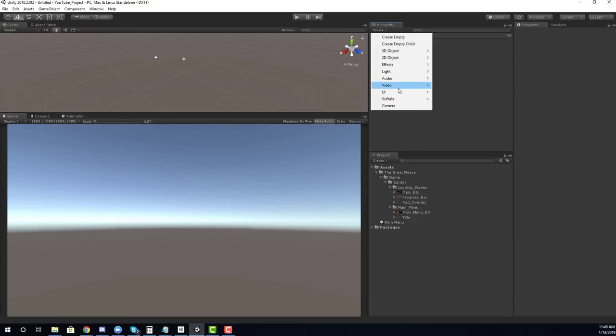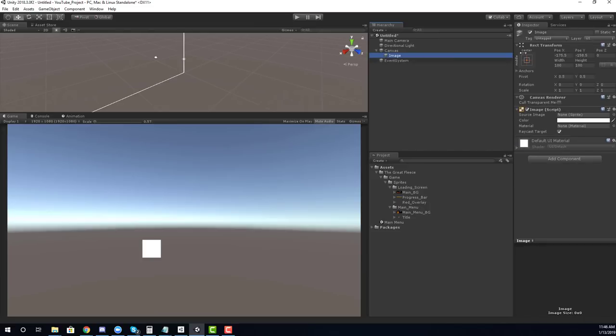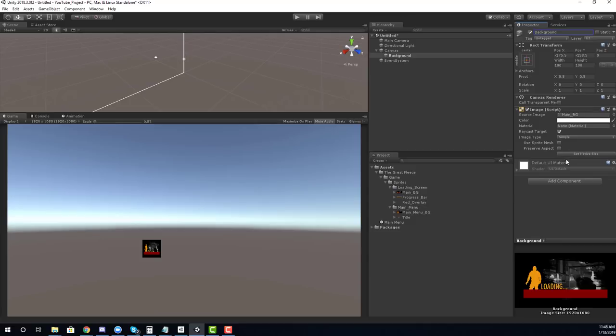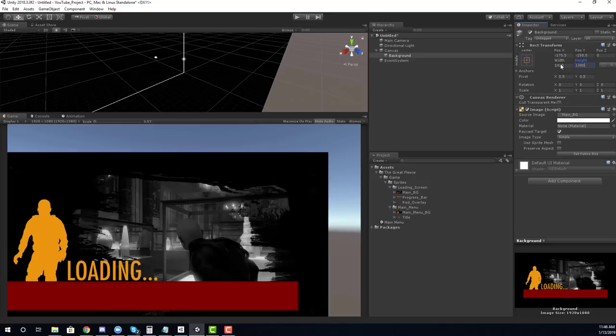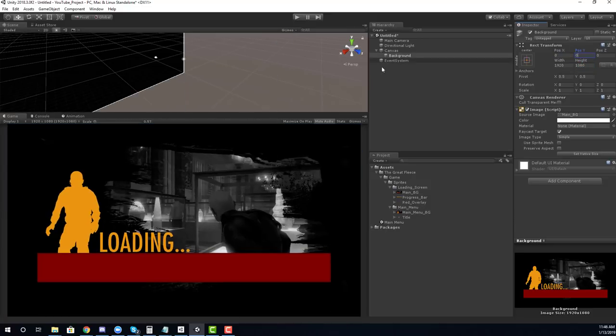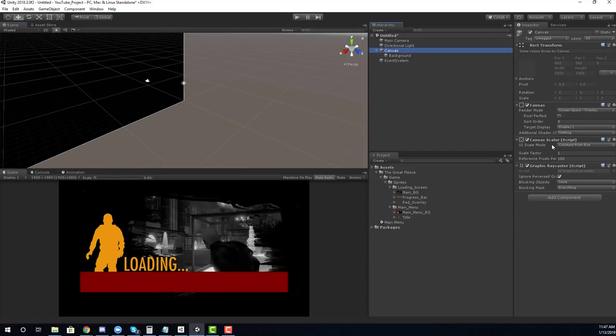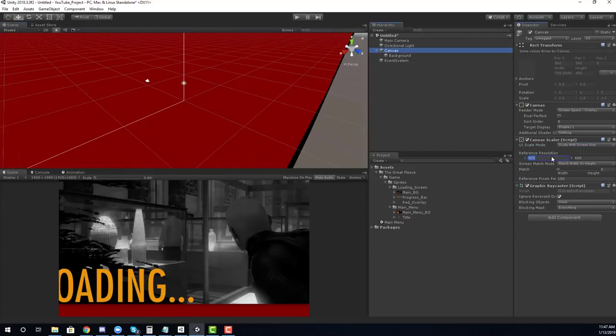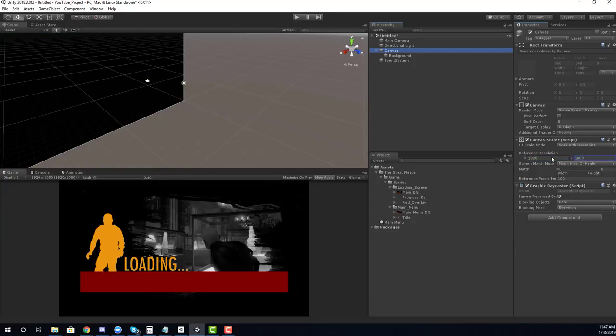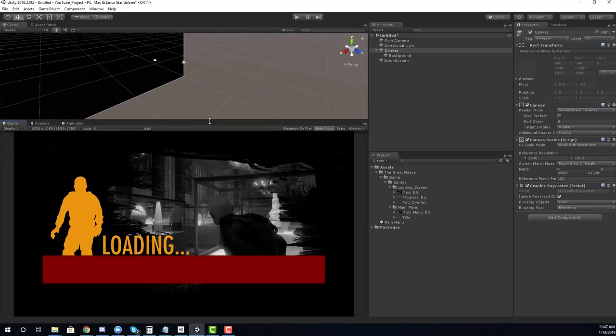So here we're going to go to Create UI, create a new image object, and call this background. And let's attach the background image that we have. So here, main BG. This is also a 1920 by 1080 image, so width is going to be 1920 by 1080. Set the position to 0, and then I want to make sure that this will scale properly when I shrink it down. So I'm always going to use scale with screen size, and then the reference resolution is going to be 1920 by 1080. Okay, so here we go, and we have our loading bar here.